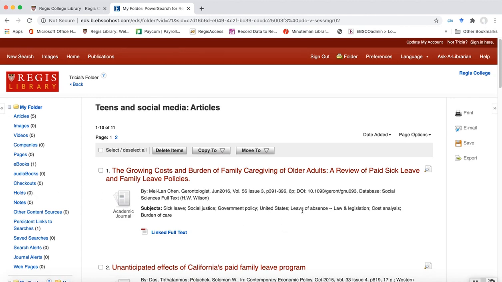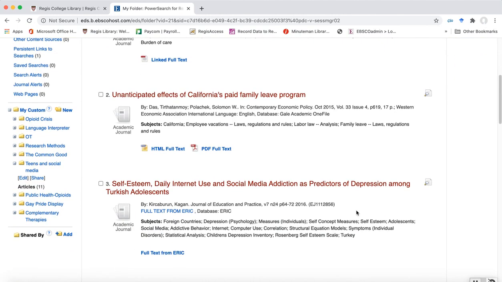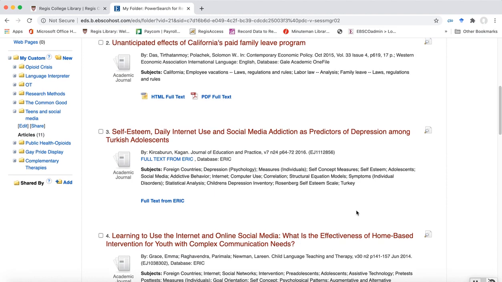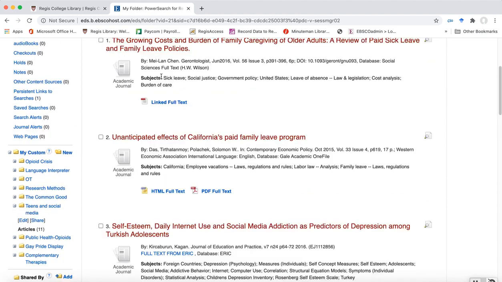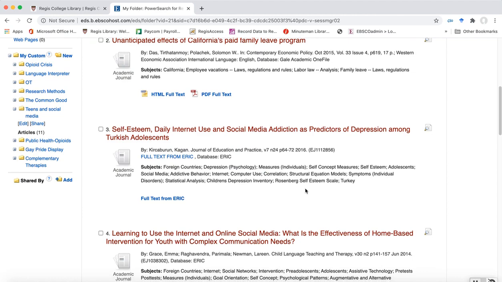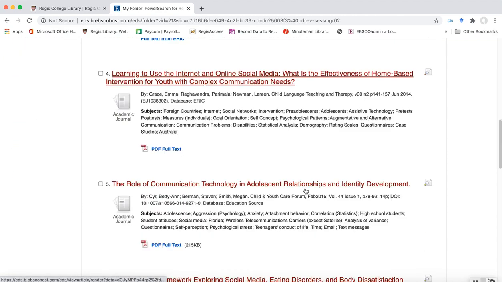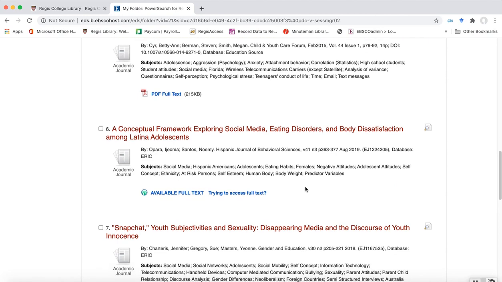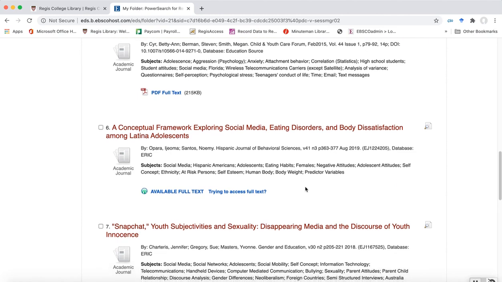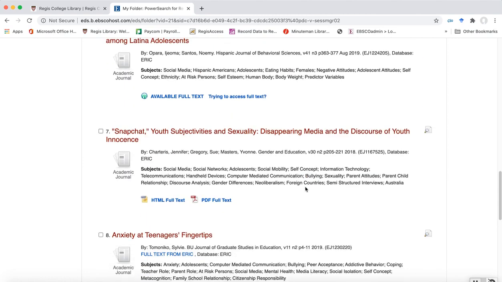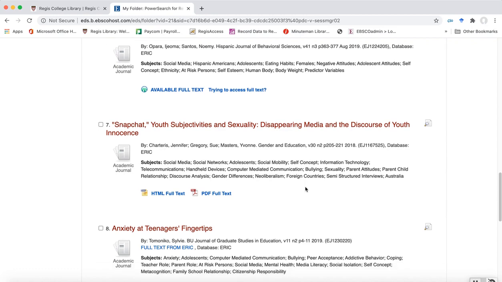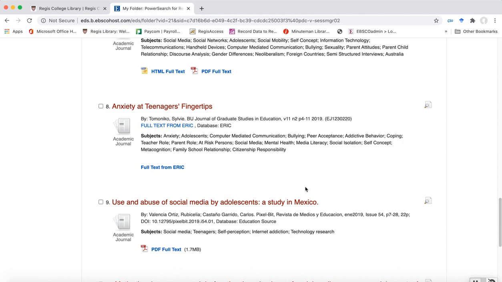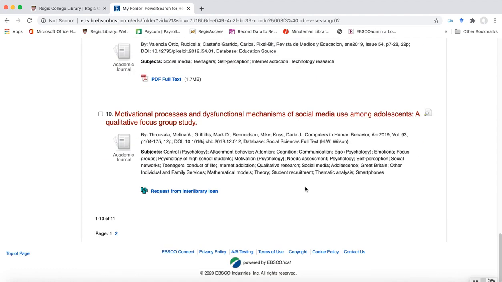and then you'll see the list of articles that you have added, and it looks just like the results list. So you can get to the full text. If there were any articles that needed to be requested, you would see those here, and you'd be able to request right through here as well. But this way you can keep track of the articles that you're looking at. This is especially helpful if you're working on multiple projects or a really big research project where you need a lot of resources. It's just a good way to organize yourself.